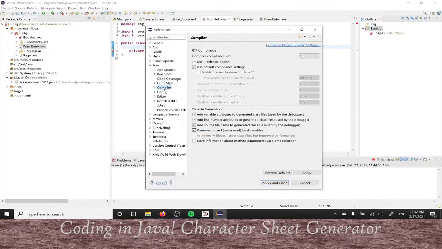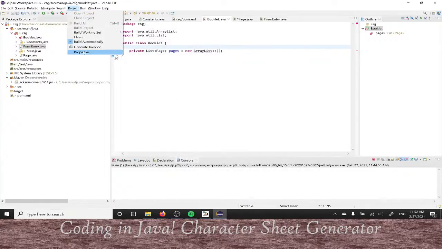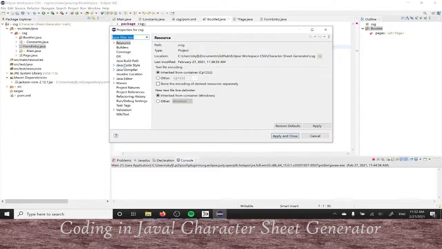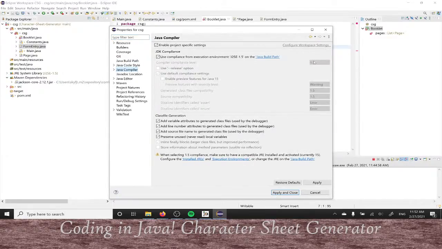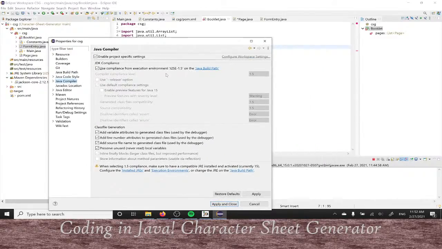Here we go, compliance. Compiler compliance is at 15, not 1.7. Is it in project compliance? Java compiler. Use compliance. What now? This is 1.5. We don't want that. 1.15. Or 1.8. I don't know. It's 15.